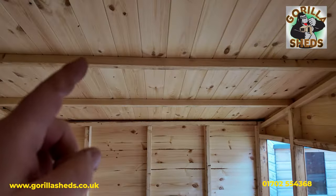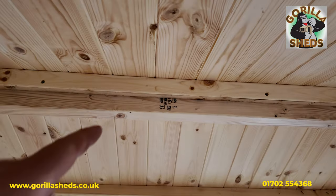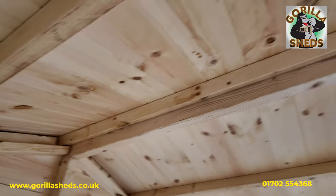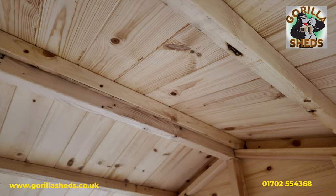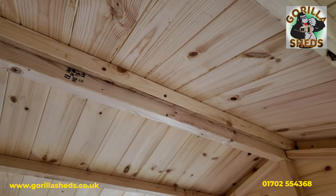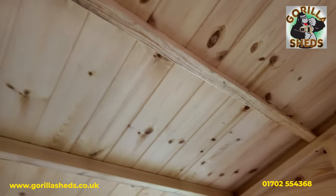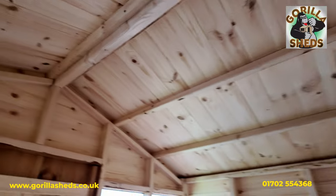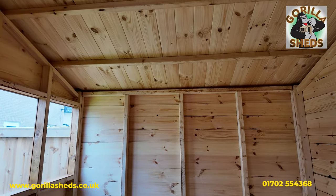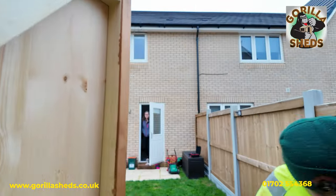You've got one there, you've got one there, and then through the ridge of the roof, that's the 4x2 that's going from the back of the shed right the way through to the front of the shed. The two halves of the roof actually go up and overlap that 4x2. That's why we can walk across these roofs. We don't care, they're not going to sag, they're not going to move. So I've done the floor, I've done the roof, I've done the walls, and David's locking me in. David, can I come out? Lovely, thank you, mate.